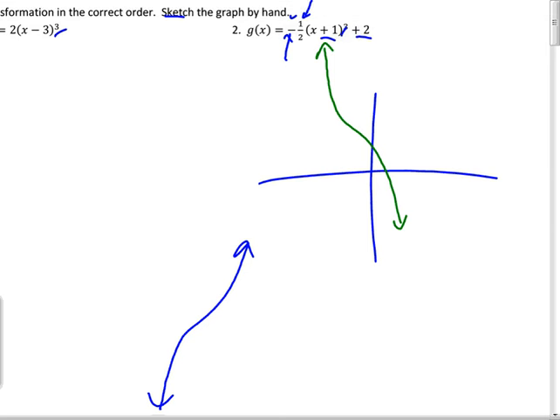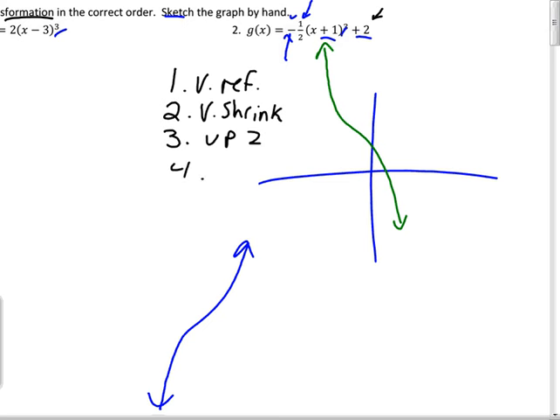And then I would have to list the things that I did. First thing I did on the outside was a vertical reflect. The second thing I did was the stretch, vertical shrink, actually. I know I cheated, but you can't even tell if you stretch a sketch. So for a Dr. Seuss book, stretch a sketch. And then number 3 was up 2. Number 4, I went to the inside and went left 1.